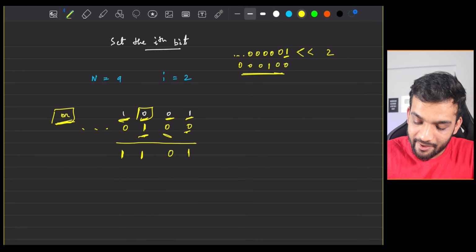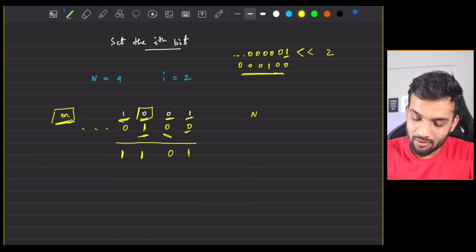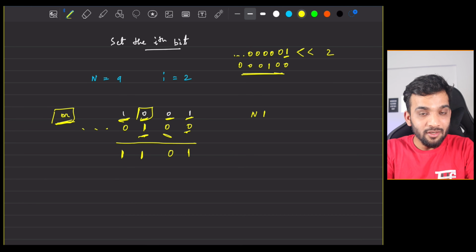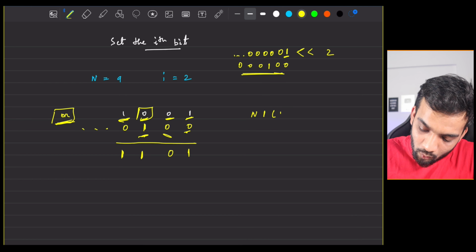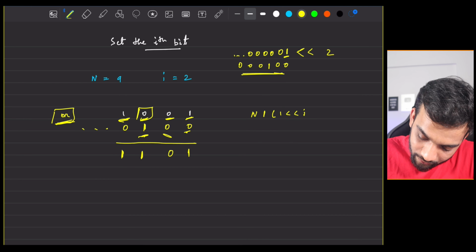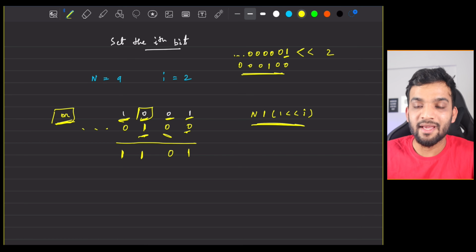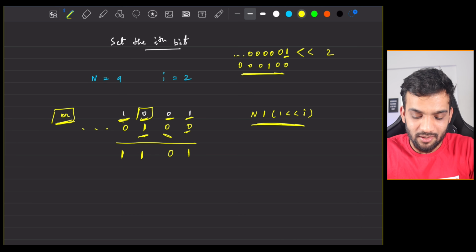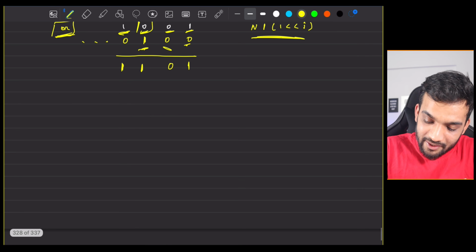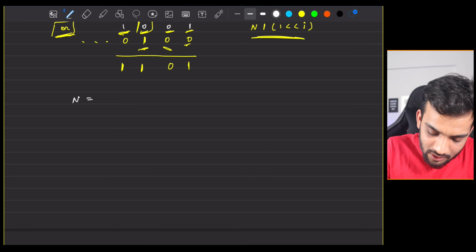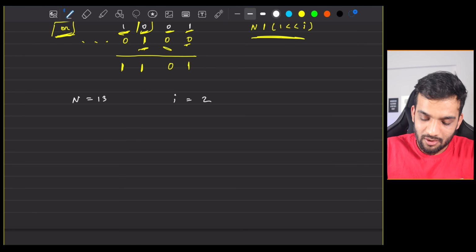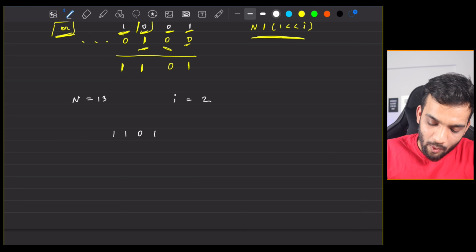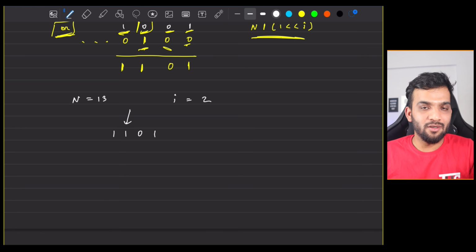Quite simple. I'll write n OR, which is the pipe operator, and 1 left shift of i. This is how I can set the ith bit. Got it? Even if it is 1, let's take that example as well. So if I take n equal to 13, I ask you to set the second bit again. So what is 13? That's 1, 1, 0, 1. Now this is the second bit, right?